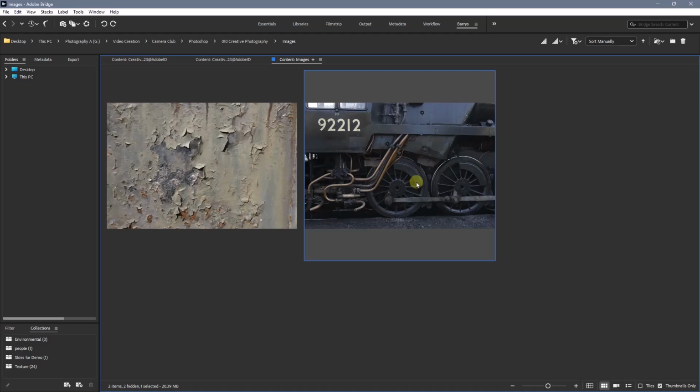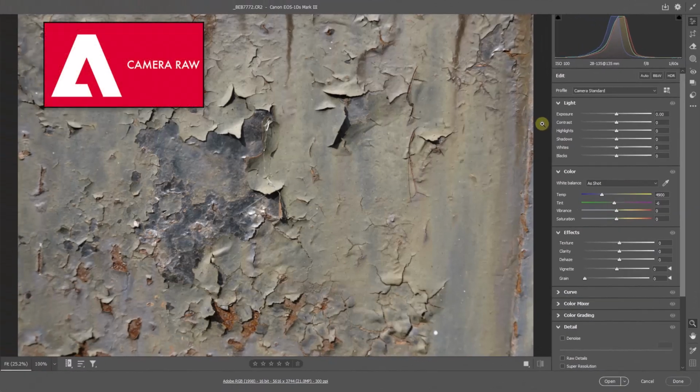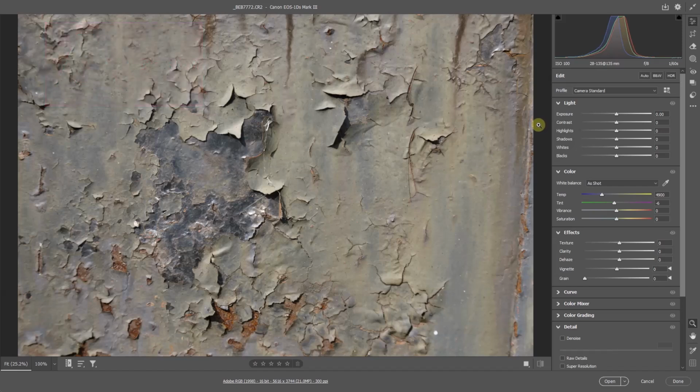So these are raw images, so I'm going to open them both up into Adobe Camera Raw. Let's start with the texture. Now, whenever we blend two layers together, we're not entirely certain when we begin the process what effect this image is going to have on the train and vice versa. So what I tend to do is to just give a basic amount of editing in Camera Raw. But what I do like to do is to open my image as a smart object. That allows me to get access back into Camera Raw once I see the two layers together.